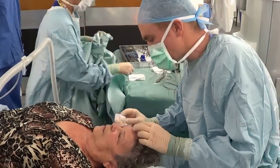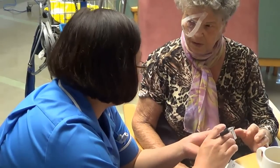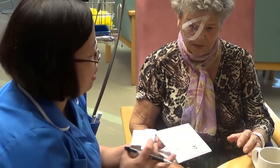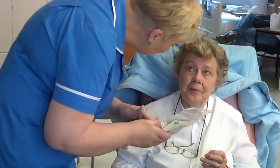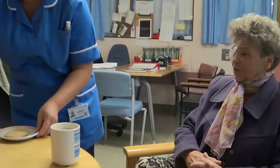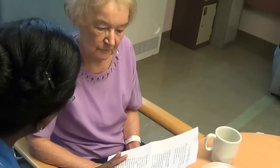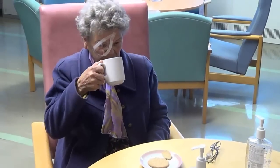After surgery, you will return to the ward, where our nurses will explain how you should look after the eye, and will give you the eye drops you will need for the next few weeks to help the eye settle down. Many patients will be given a shield to protect the eye after the operation, but this is not strictly necessary in all cases. You should certainly avoid rubbing the eye directly for a fortnight or so after surgery, but you can wipe the eye gently if it is watering. The vision typically improves within the first few days after surgery in most cases, although the eye can take over a month to settle down in some cases. If at any point following the surgery your vision starts to deteriorate or the eye becomes painful, you should contact us and arrange for prompt review.